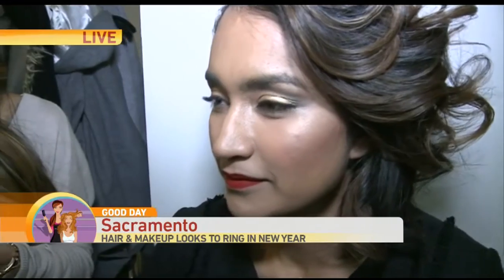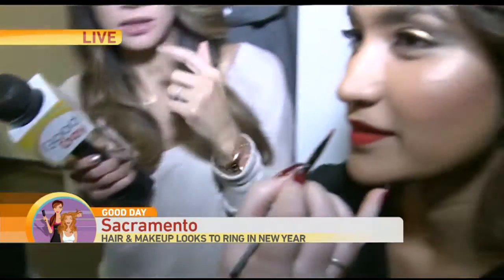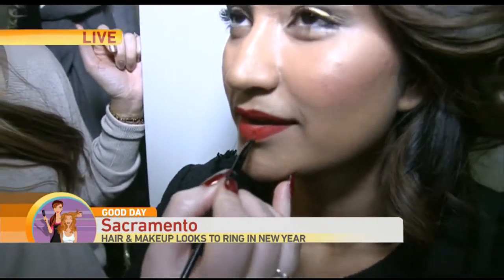So we're here looking at the lovely Shea — she's our pageant queen we've decided this morning. Aaron is working on her. So tell me about this look you've got going. We did a lot of shimmer — with New Year's we want a lot of shimmer. Beautiful gold on her eyelids, a lot of highlighting on her face, and then a nice bright bold red lip. And if you want to add a little more sparkle, you can add just a hint of glitter.